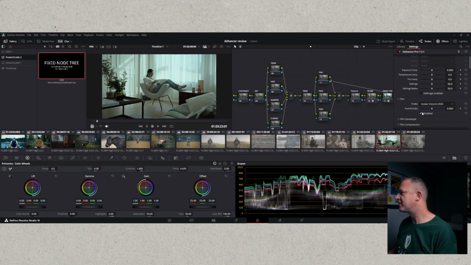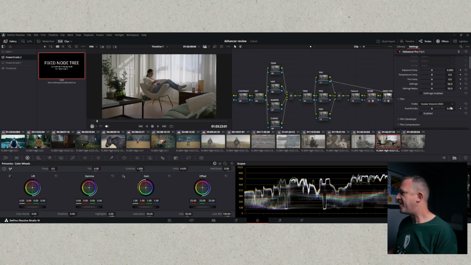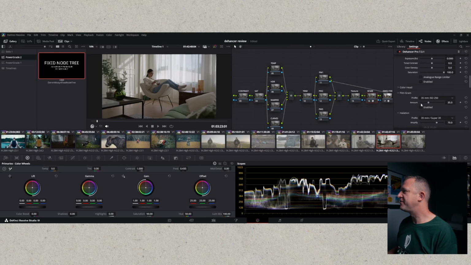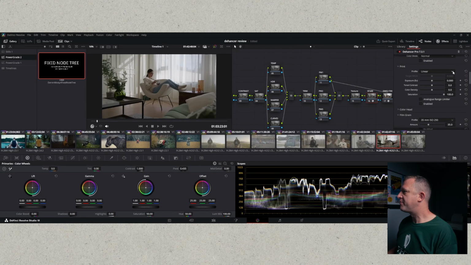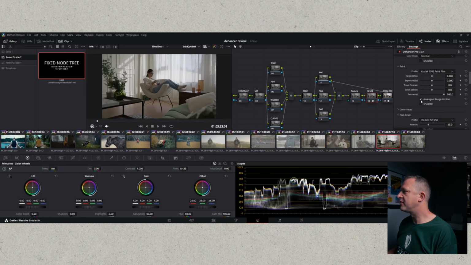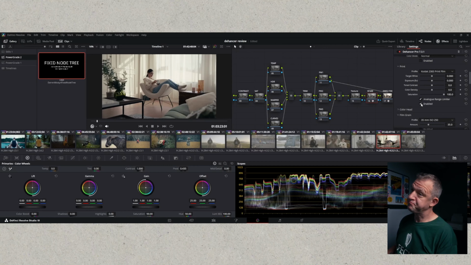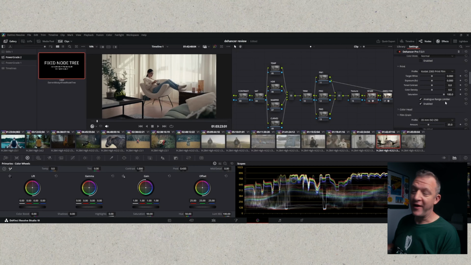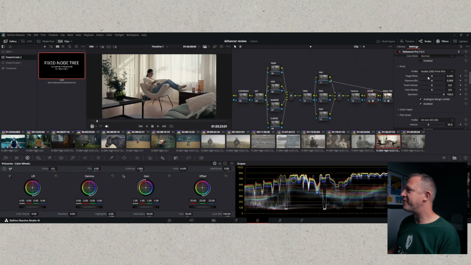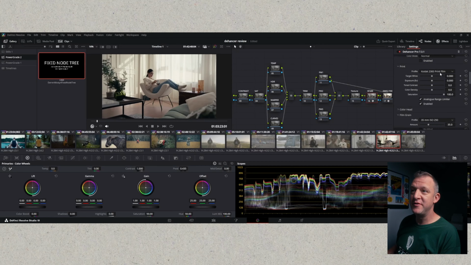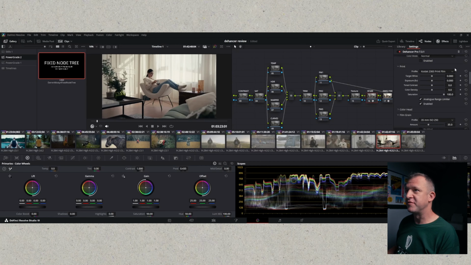Looks alright, but not fantastic. Let's try our film print. Let's turn our print to 2383 film print, analog range limiter, and enable. And that's looking much better. I'm feeling that I prefer the 2383 film print to the looks of some of these film stocks, actually.